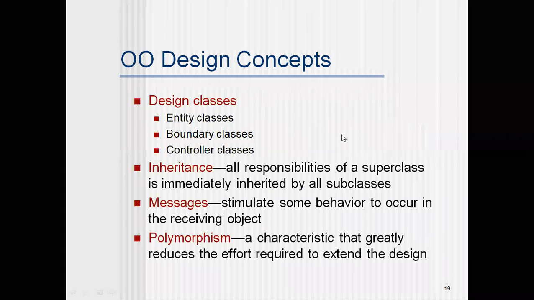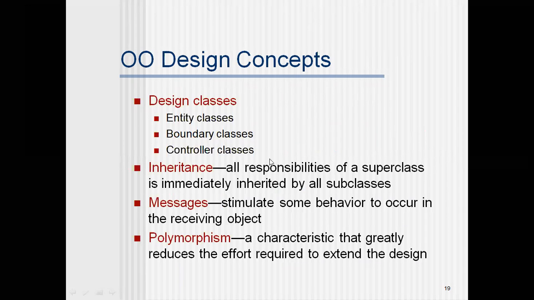Next, object-oriented design concepts. You would include these concepts in our project. You are already learning in your OOPS concepts about inheritance, messages, polymorphism, and classes: entity classes, boundary classes, and control classes. Entity classes represent the overall purpose, entity or object of that particular purpose. Boundary classes represent where we are going to stop. Controller classes, by designing some classes in our project, control the process and everything. This is about the classes.